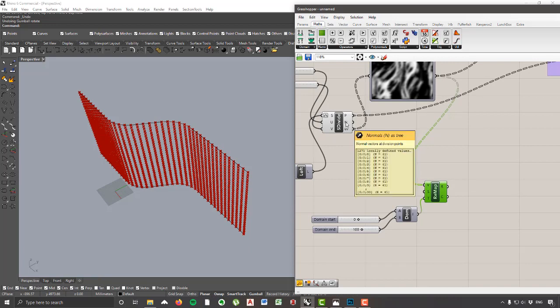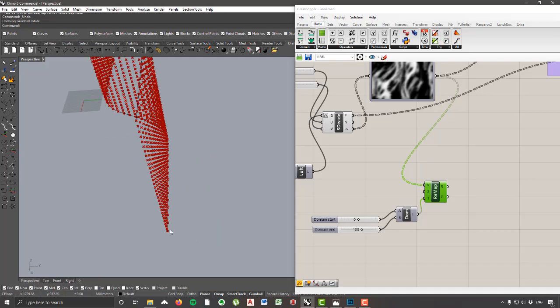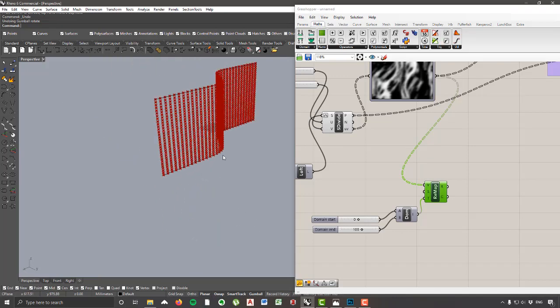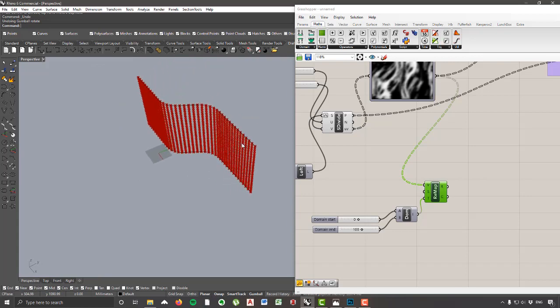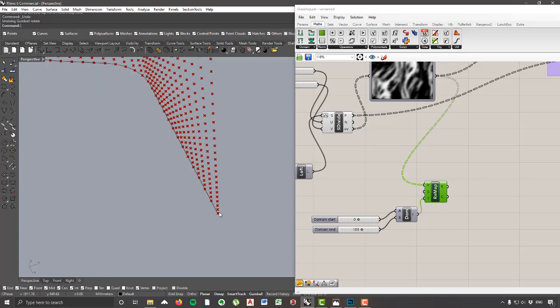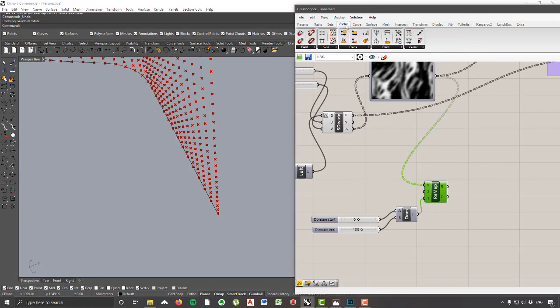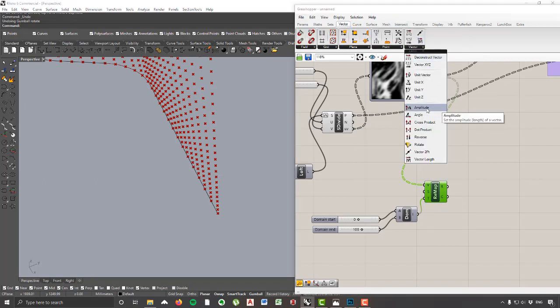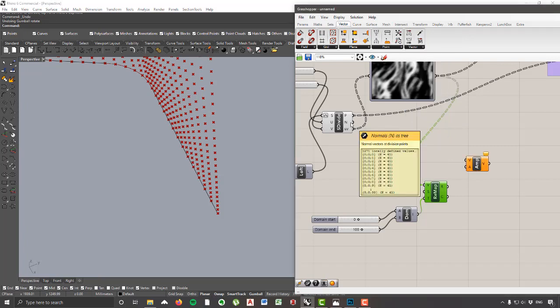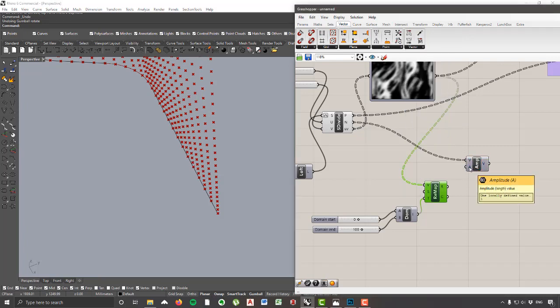Now, in surface divide, we also have the normal vectors. So the normal vector, as a quick refresher, is the vector which is perpendicular in both the U and V direction of the surface at any given point. So in this case, this bottom point here, it's going to come out roughly that way. So what we're going to do is we're going to take these remapped values and use them as the amplitude, so the lengths of the normal vectors coming out here. So we'll go to vector, vector, amplitude. The normal vectors will be the vector. The amplitude will be our remapped values.